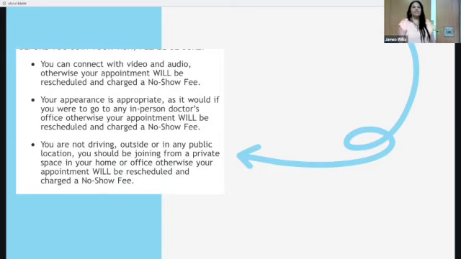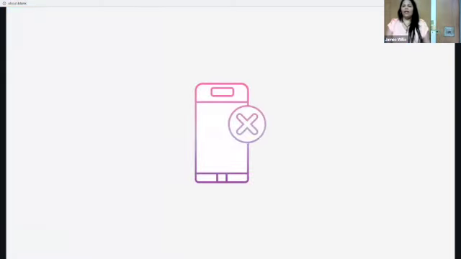So as you can see, there's a no-show fee if you have any issues whatsoever. Whether it be that you can't connect to the audio and video at the same time, or if you're not joining from a private space, they're going to charge you a no-show fee, which is crazy. Also, another consideration is that these televisits might require upfront payment, whether through the use of a debit or credit card, which may also be a hindrance for the undocumented or the cash-carrying low-income patients.